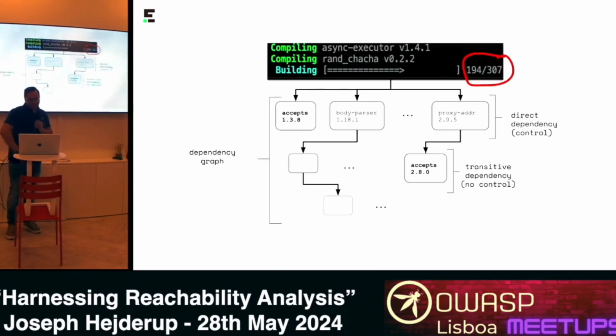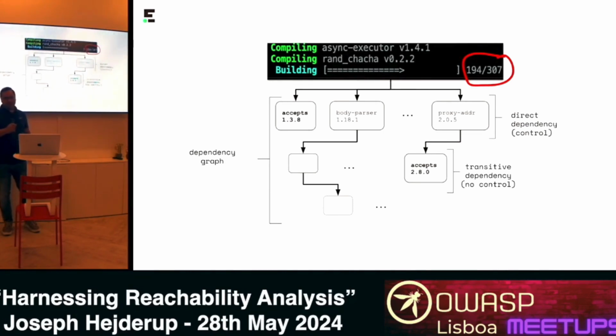But let's go a little deeper into what happens when you run this command. I did this for a Rust package some time ago. You think you're installing one package, but what you actually see easily comes up to numbers like 307, 500 in some cases. It's always very interesting to see that you just declare one package. For example, you might declare a package like body parser, but then tons of other packages come up.